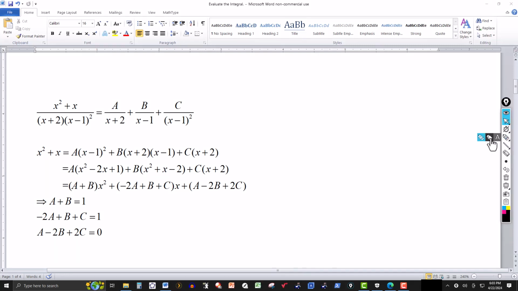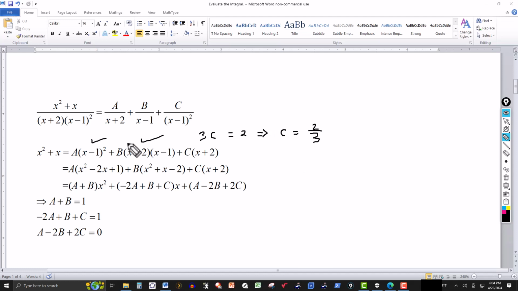And then what we did is we treated this as an identity, so we could pick any value for x. We picked x to be, say, 1. Replace the x by 1. Notice this term goes to 0 because of the x minus 1. Put a 1 there, that gets me 0. This right here, 1 minus 1 is 0, so that wipes that out. And for this one here, 1 and 2 is 3, so that multiplies c. On the right side, put a 1 where the x is. That's 1 squared is 1, and 1 is 2. So this comes out to 3c is equal to 2, which tells me c is equal to 2/3.